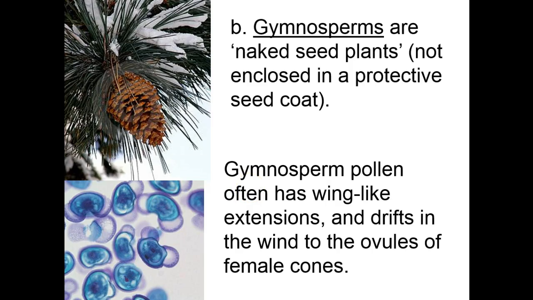Gymno, naked seed plants. So we think of the pines. These seeds are not in a protective seed coat. So think of something like corn. Corn is in a seed coat, but these pine seeds are not. The pollen grains have wing-like extensions, and so they are wind pollinated. You don't see bees or hummingbirds visiting a pine tree. They just shoot them out like a shotgun, lots of them, and hope they land at a female cone.